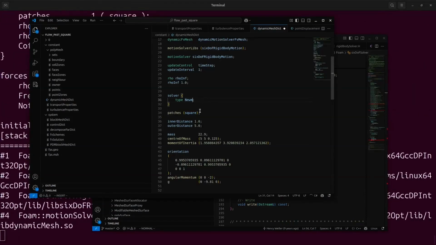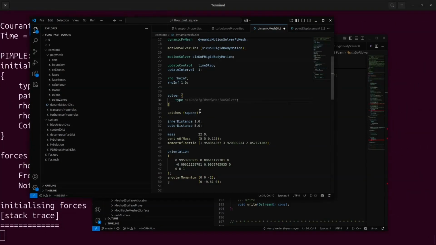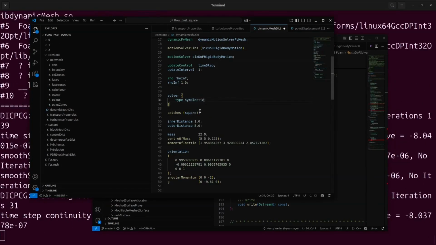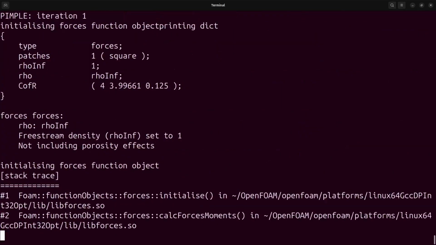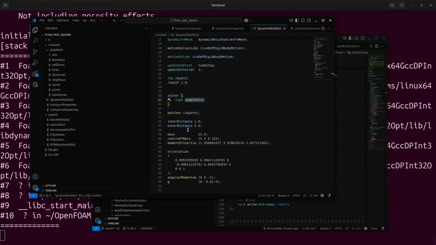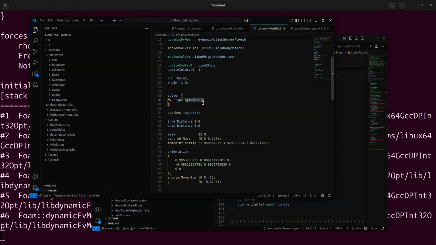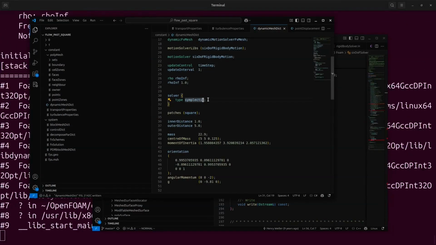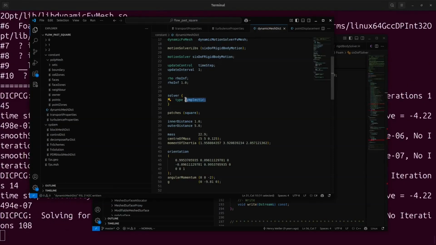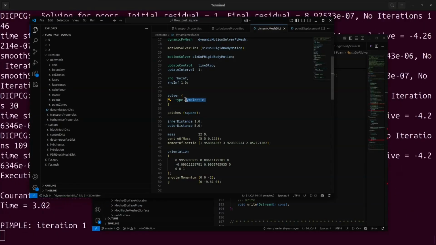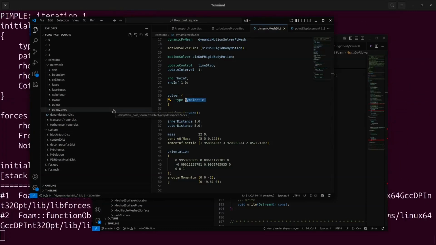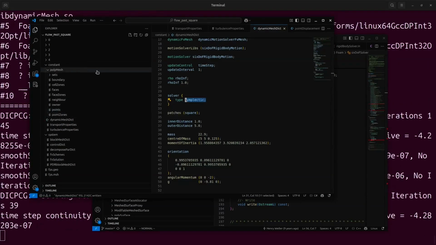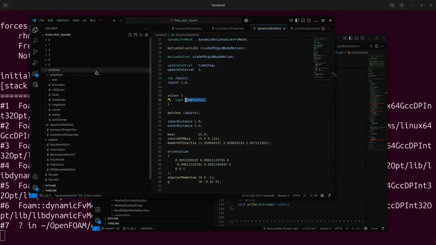We can also try some other solver, symplectic, and now again let's try. So symplectic is a better solver than Newmark. It is second order and it conserves the volume as well as energy. Clearly it ran for 3 seconds. Let's see if it is running for more. Yeah, so this is running fine.